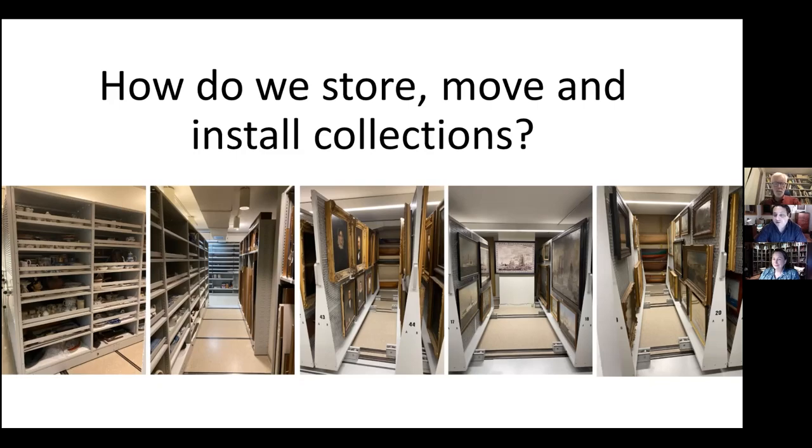Pests, you want to make sure that the environment is pest-free. And just generally, when you're handling these things, use common sense. We have specialized racks for moving paintings around. If you look at that middle image, you'll see a lot of the frames have very delicate gesso ornamentation. It's extremely fragile, so you have to be careful not to knock those corners or other parts of the frame into anything when you're moving them.